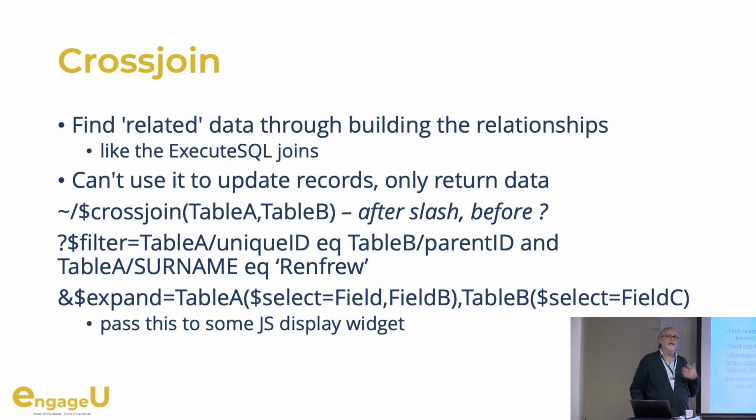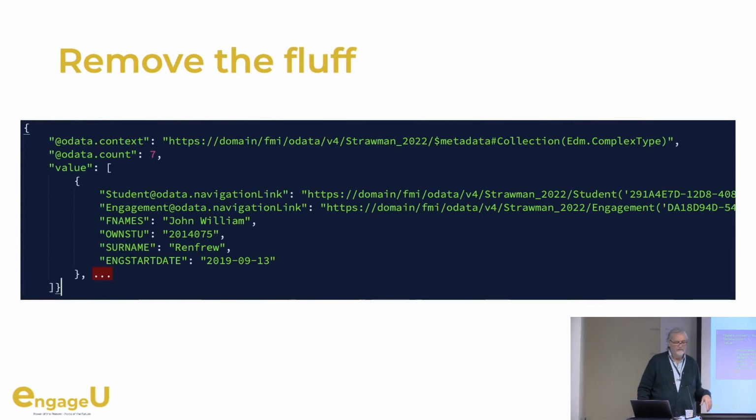And obviously the point about doing that is you're getting back JSON as the object, which you would then be potentially passing to some kind of JavaScript web viewer, diary, calendar, whatever else. But you do need to remove some of the fluff. That's a proper answer that the previous query might have given me. You get back some of this stuff because that's what OData is giving you back, is the kind of framework. The part we're really interested in here, however, is this. So I happen to know that these 2 values have come from table A.